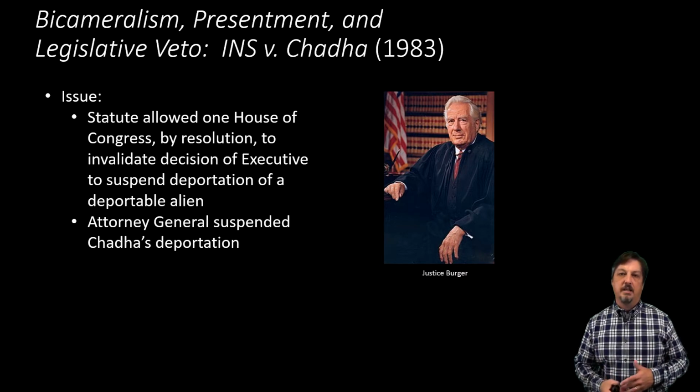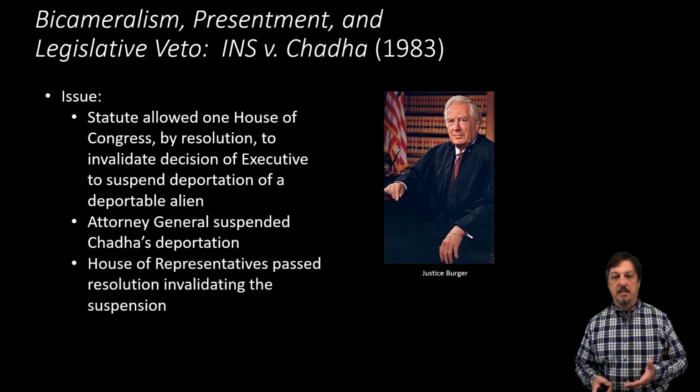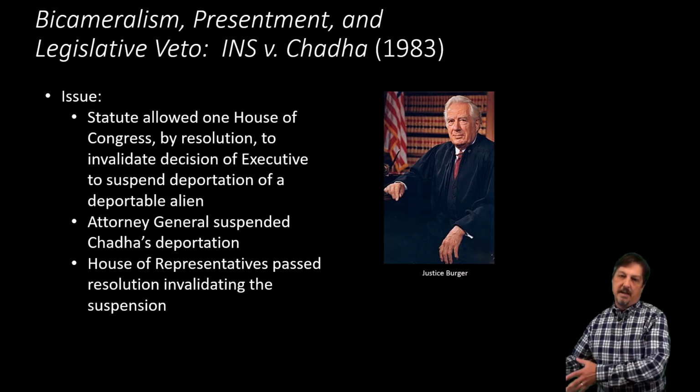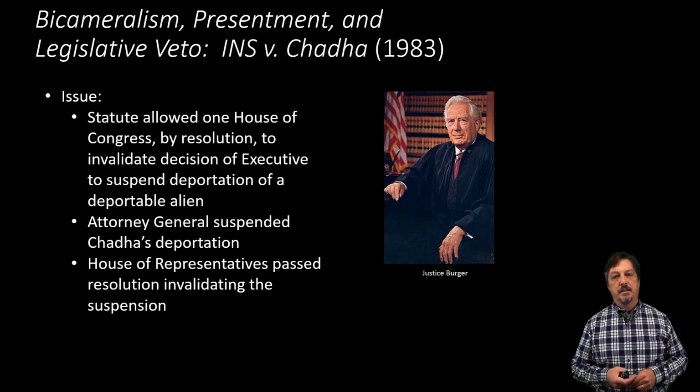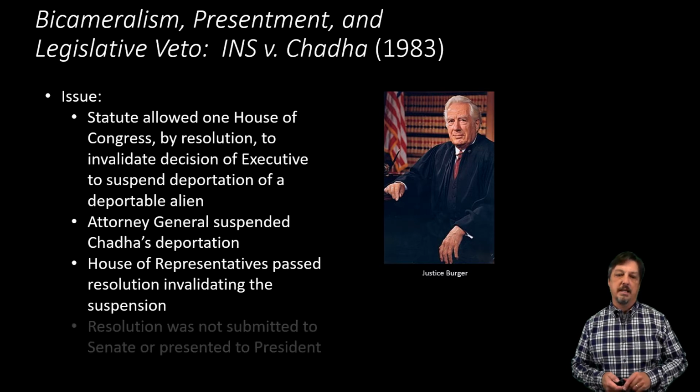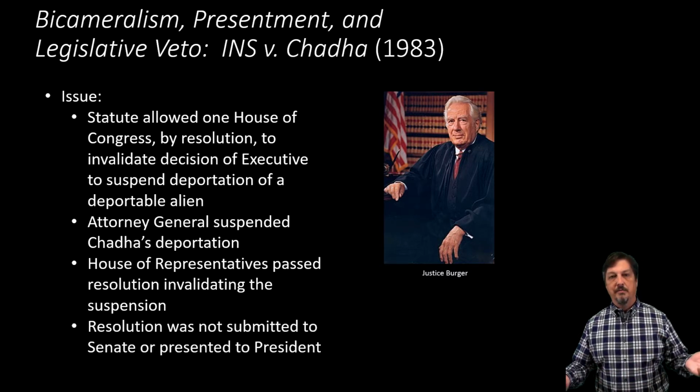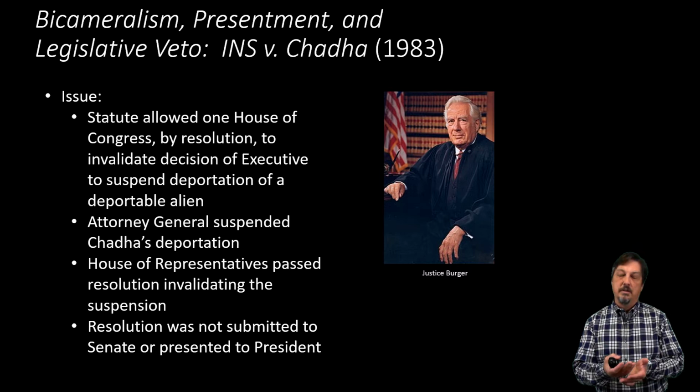In this particular case, Chadha's deportation had been suspended by the Attorney General, and the House of Representatives passed a resolution under this statute invalidating the suspension. So the House didn't like the fact that the executive branch, the Attorney General, wanted to keep this person in the country, and the House passed a resolution saying this person should be removed from the country. And this resolution under this statute is not submitted to the Senate, so it's not agreed to by the Senate, and it's not signed into law by the President. It's not in itself a statute, it's a resolution.